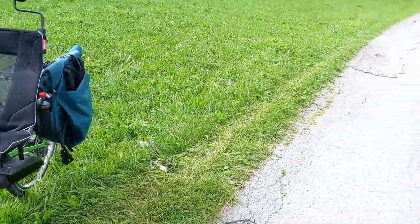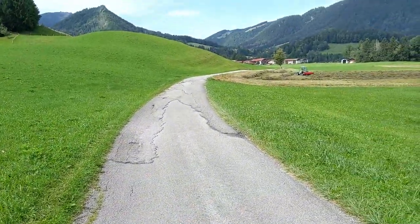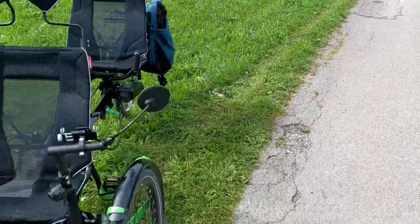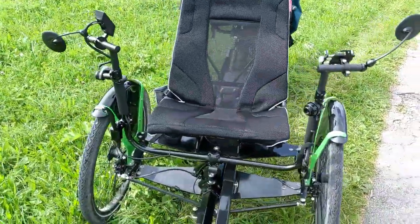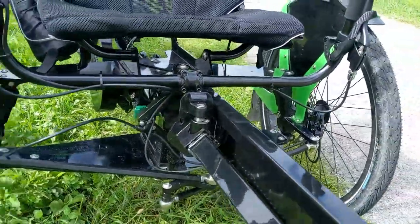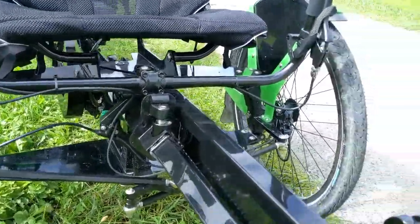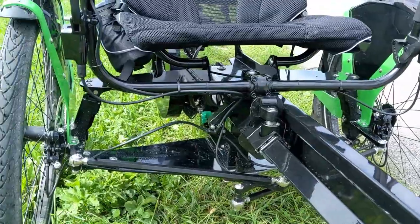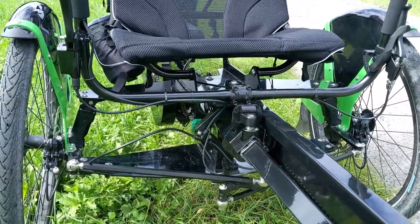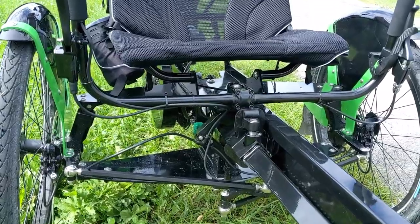So I just came through a section of very broken pavement on the trail here, so I think starting with comfort would probably be a good place to start. We've got a leaf spring suspension up front, and as you'll see in the ride test, this is actually quite amazing. It's super comfortable. It also enhances the stability and the handling of the trike, and that's really important.